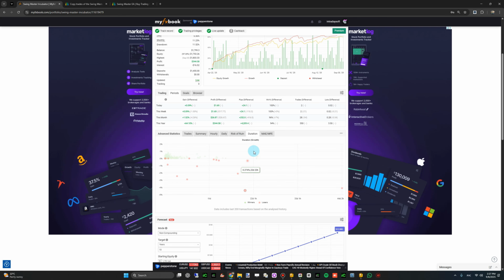And another interesting parameter is the average holding time of each trade in the market. We see that all these trades are displayed here on this scale. And we see that for Swing Master, which is a medium-term trading strategy, trades can be held for 22 days. We had 2 trades that were held for this duration. That is, not on average, but as the maximum so far.